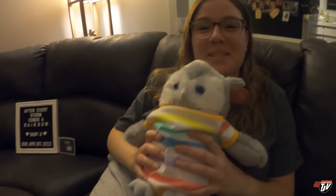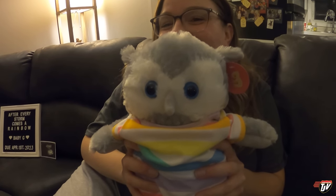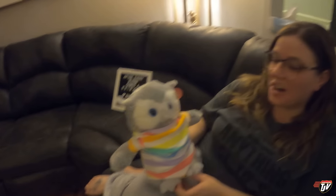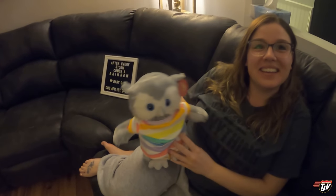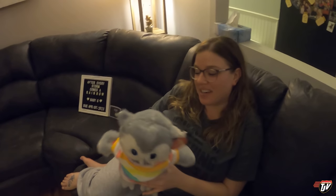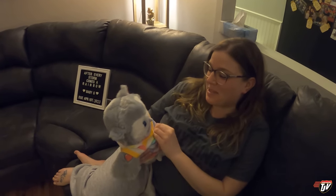It's so special. Britt is 12 weeks pregnant today. Baby's heartbeat is 163 beats a minute. If you guys haven't seen these before — this is a heartbeat bear. They actually recorded the baby's heartbeat today on a little heart-shaped recorder, put it into the stuffed animal, and you squeeze it every time you want to hear it. We got this for the baby.